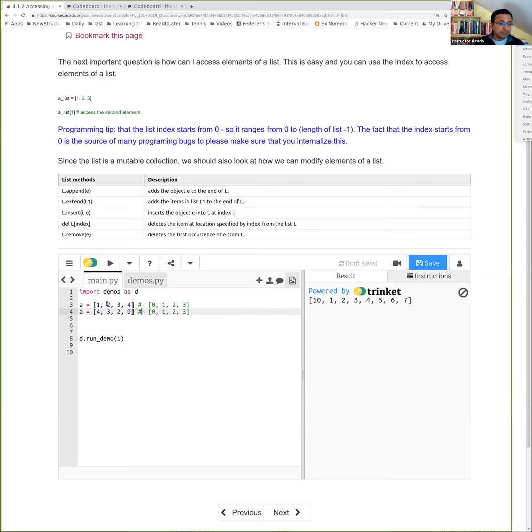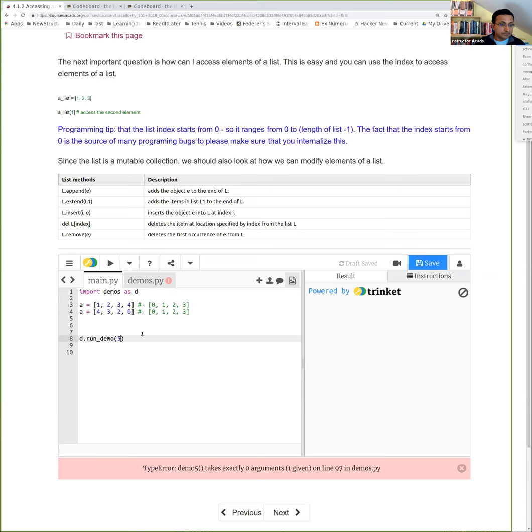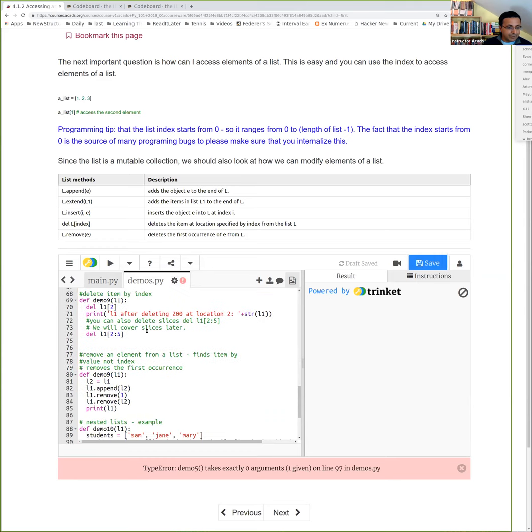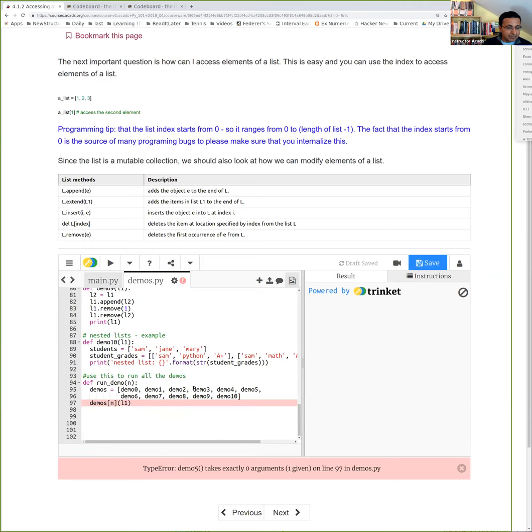So if I run demo 5, we will be able to see that I will get a list. They should have just 2 copies of the same, sorry. Okay, I have to see what's going on here. Did I just leave it out? Okay, I'll come back and debug this. I don't know.